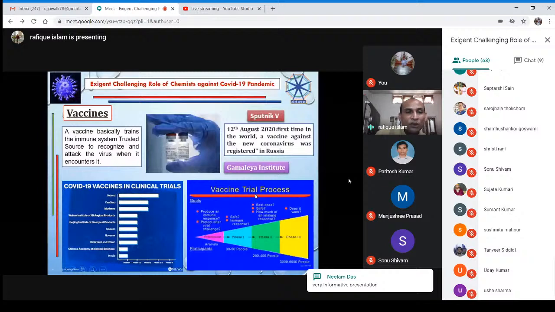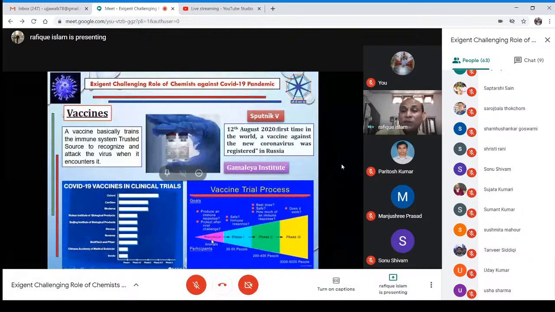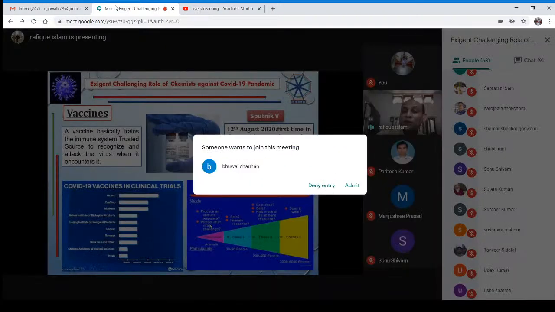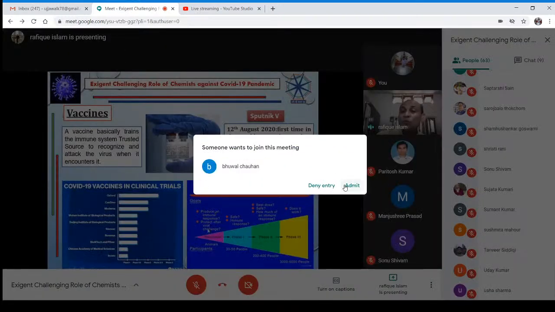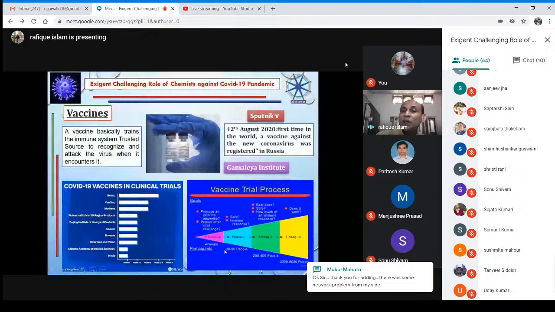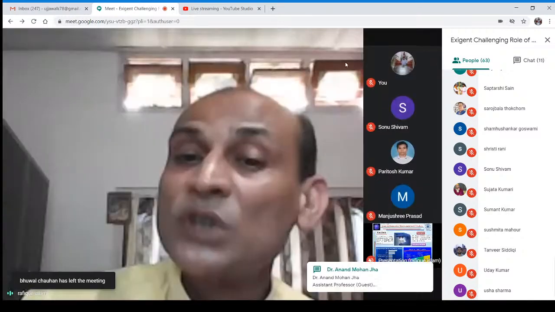The drug trial process and vaccine trial process are somewhat different, but phase 1, phase 2, and phase 3 are there. So here we will see the preclinical study, which is done in animals. Whenever we have a vaccine, it is tested on animals to see whether they produce an immune response and whether there are any side effects to the animal. After that, if it is thought to be safe, it goes to phase one with several healthy people.